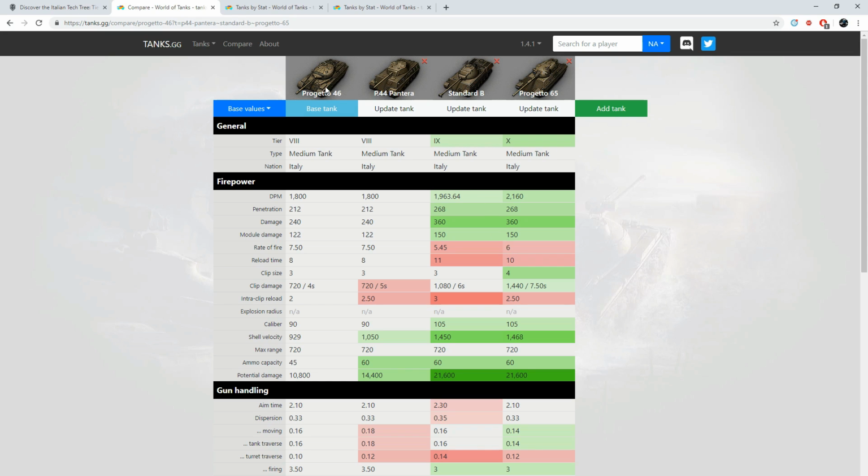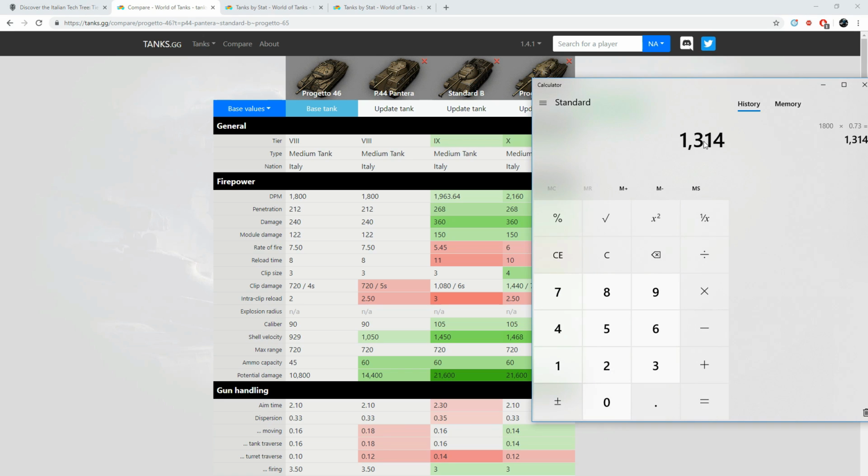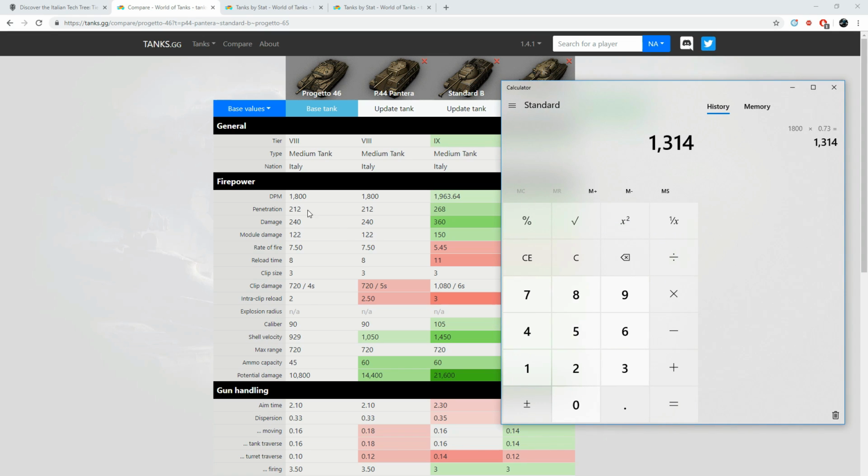The Progetto 46, the first Italian tank that is in this game right now, has a base DPM of 1800 on PC. However, here on console, it has a base DPM of 1314. That is a 27% DPM nerf. Alright, so it got hit hard, 27%. And the tier 8 tech tree has the same gun and same DPM, so I can imagine that this is also going to get nerfed.